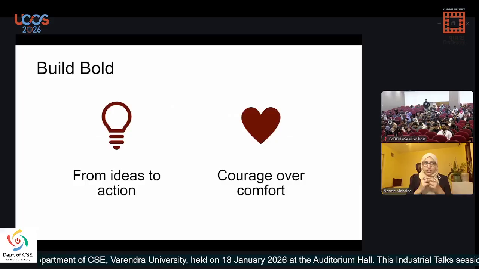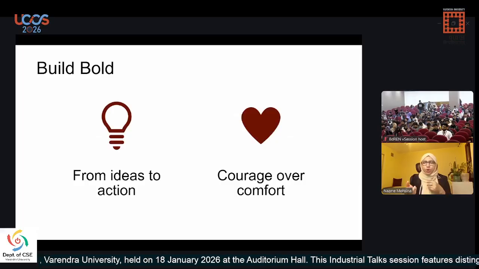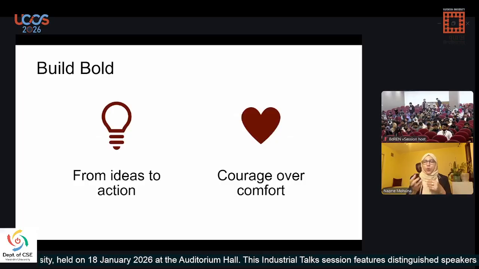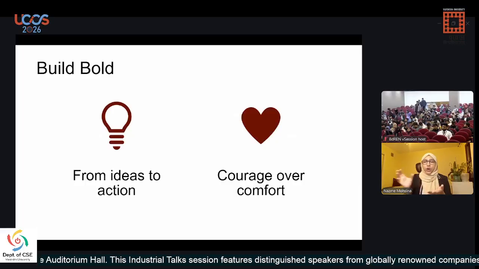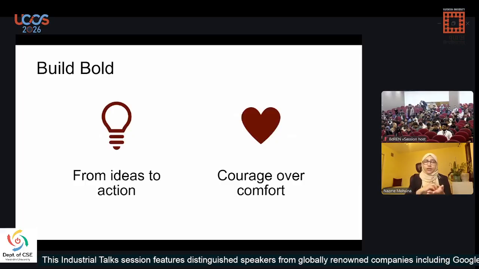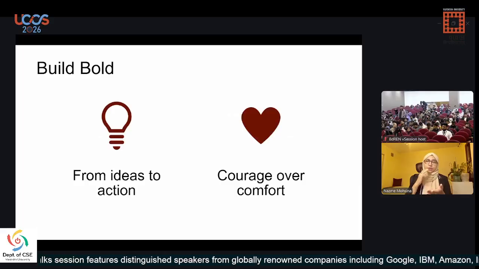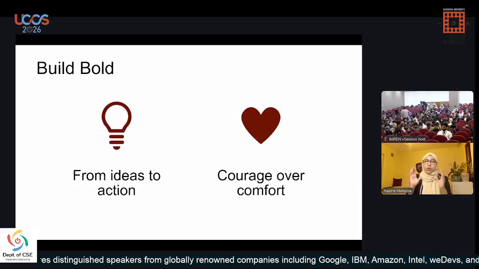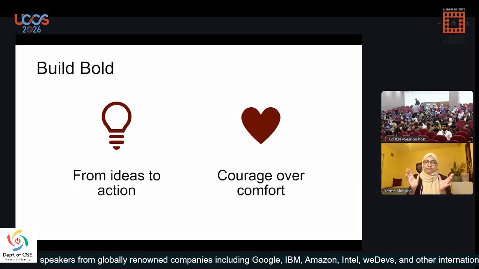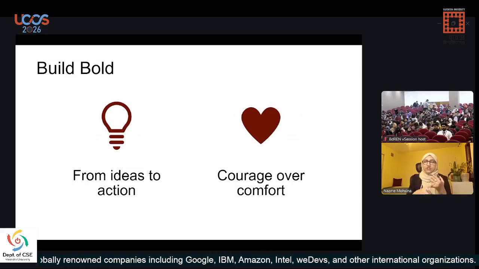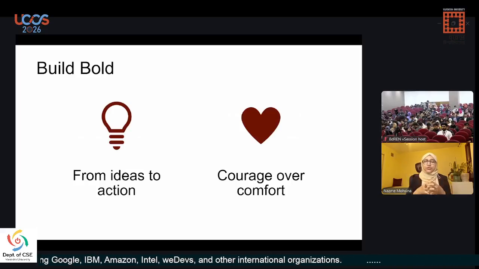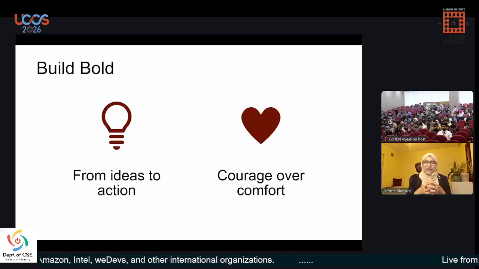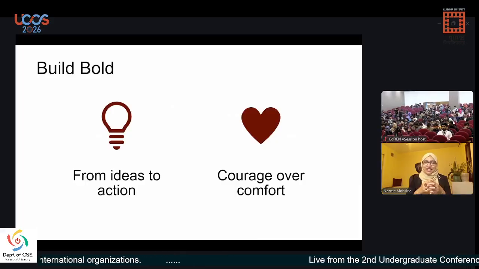Building bold means turning your ideas into prototypes, starting even when you are unsure whether this idea is going to work or not, and exploring before you feel fully prepared. Bold builders are not fearless. Look at Elon Musk, Steve Jobs, and others. They are courageous in spite of fear. They don't wait for perfect conditions. They create in uncertainty.